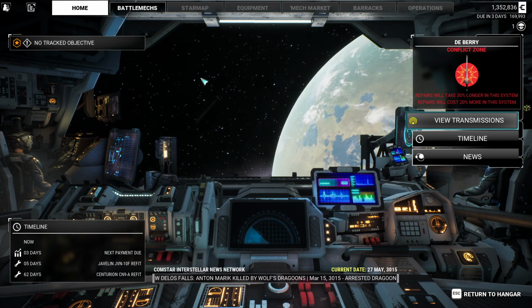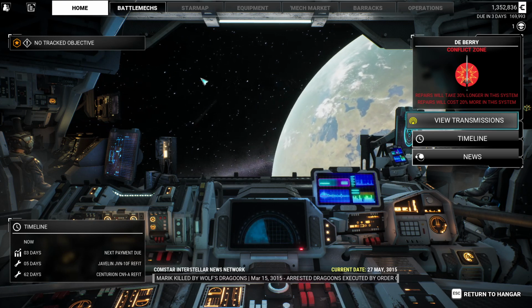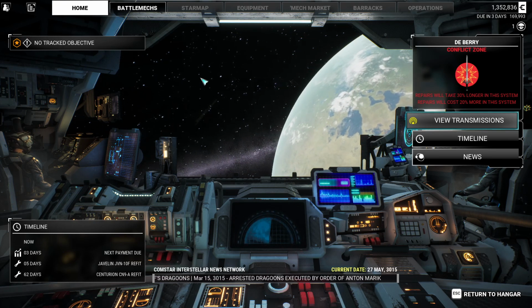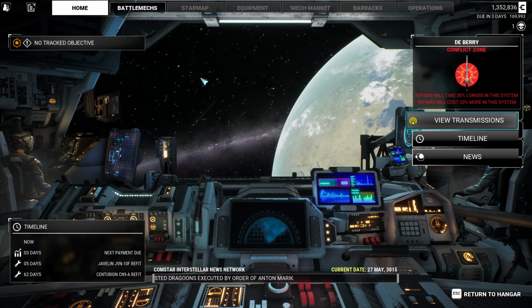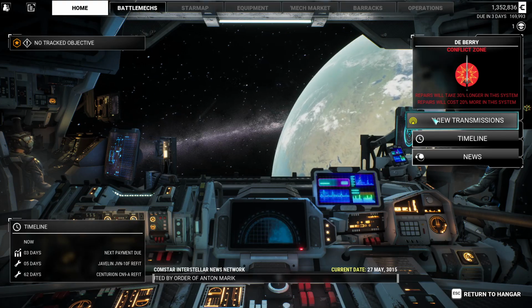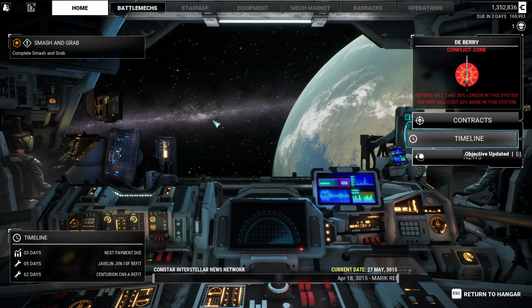And usually when I'm playing modded and all kind of other stuff, I can usually finish up the main campaign by 3024, and that lets me run down to the center of the Inner Sphere in time for the 3026. But I've got a bit more help there than I will on this one. Here we go. You always got to view transmissions. First mission is a smash and grab. I accept it.